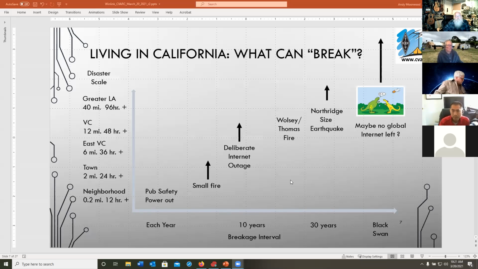So, here we are, we live in California. And pretty much every year, whenever it gets really hot or whenever the wind blows really, really hard in fire season, we have to expect we're going to get public safety power shutoffs, right? And this is a fact of life now. You think, does the technology exist to make our systems more robust? Yes, the technology exists. I don't think the money exists to do it, if I'm honest. So this is going to happen. And so, during these public safety power outages, what can be the problems?